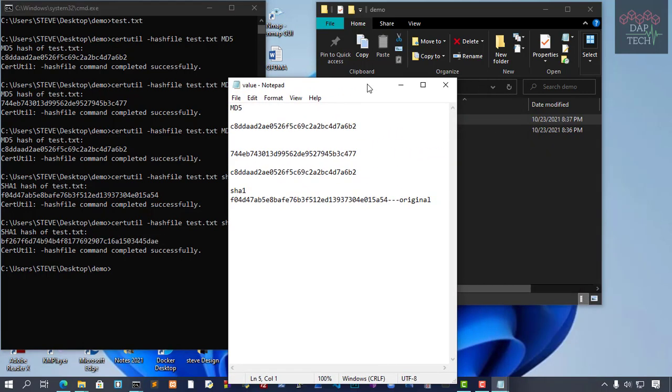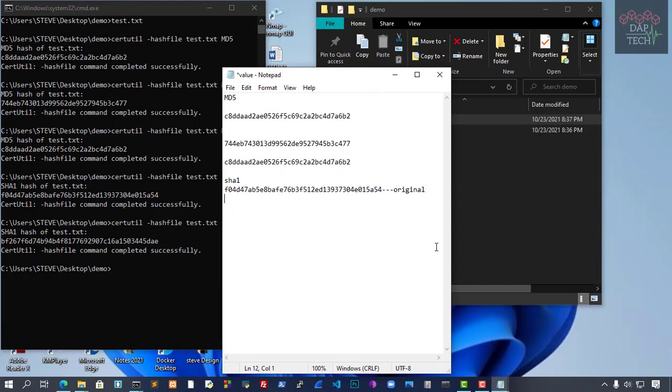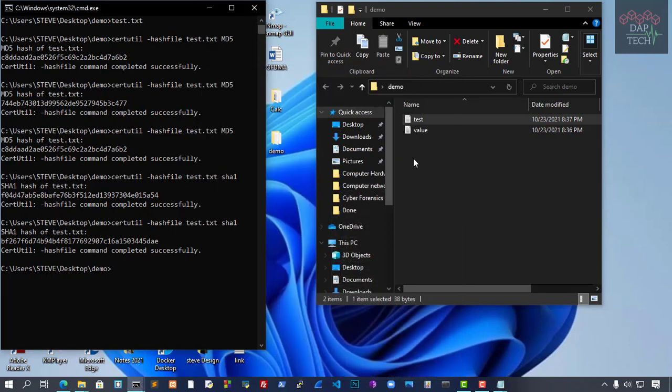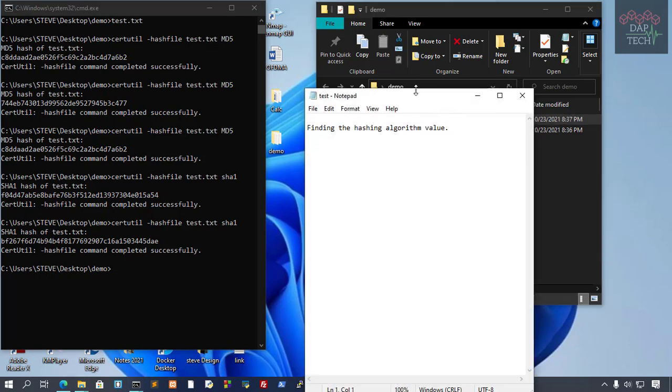Okay, we come up again here, and this time let's paste this also on the SHA. So as you can see, even in SHA-1 the value changes. The algorithm output has been changed because I've added or modified the original file.